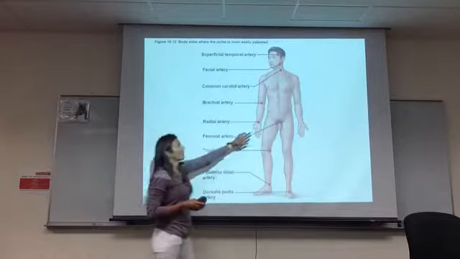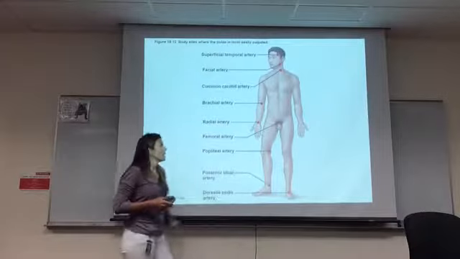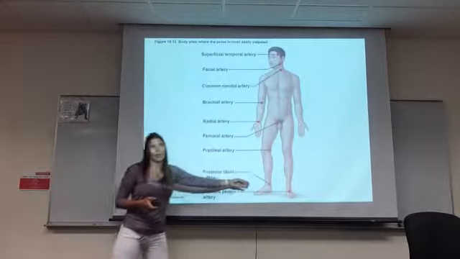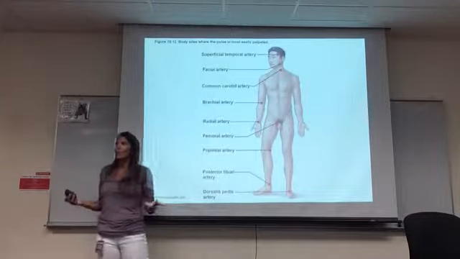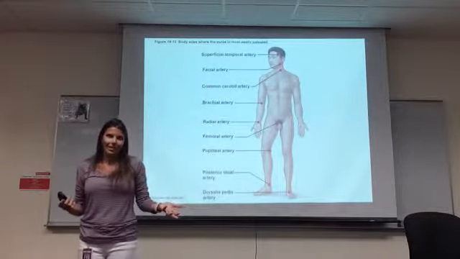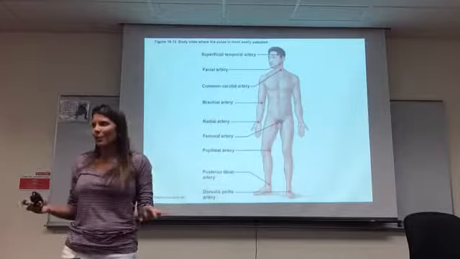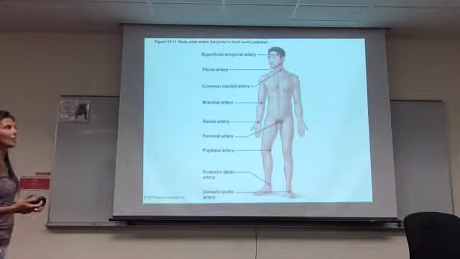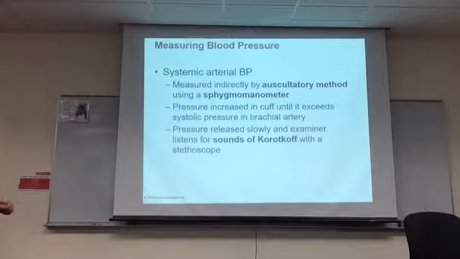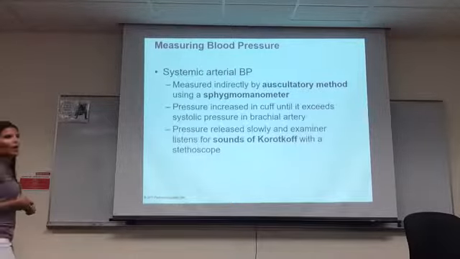But again, you can take the femoral pulse right here inside the groin. Behind the knee, you have an artery here. If you can feel the pulse in these very distal areas, that tells us that blood is making it that far. Does that make sense? So it's awesome if you can find that and feel that, because that's showing us that those tissues are receiving that blood. When we take blood pressure, we use the oscillatory method when we're listening, using a sphygmomanometer.